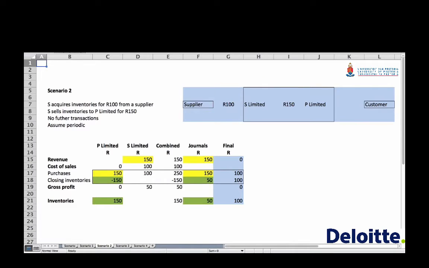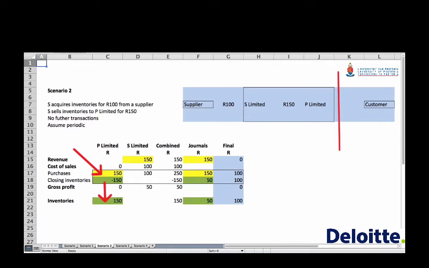The sale of these inventories then to the parent is reflected in the parent having purchased these inventories for 150 Rand from S Limited. The parent has not now sold these inventories. In this instance, we have stopped the economic event at this point and we are now reporting on it. Those inventories therefore need to be transferred using closing inventories through to inventories in the statement of financial position at the cost of those inventories to the parents, being 150 Rand.